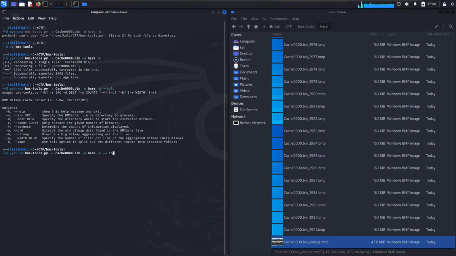Now what we can do is we can start adjusting the figures to try and get a perfect replica. I'm not sure we're going to be able to do that. Sometimes it just doesn't work, but let's give that a try and see if we can make it a bit more readable. So a complete guess, but 64 is the default. It looked like it was there 4 times. We're going to divide it by 4 and see if that works.